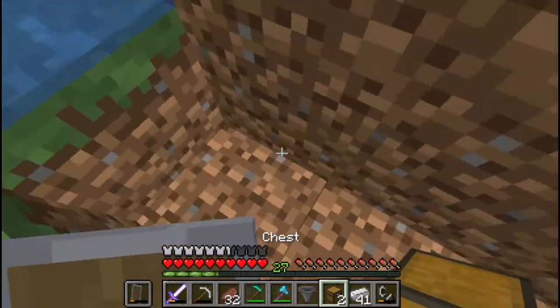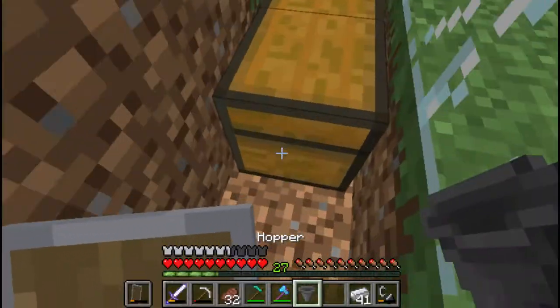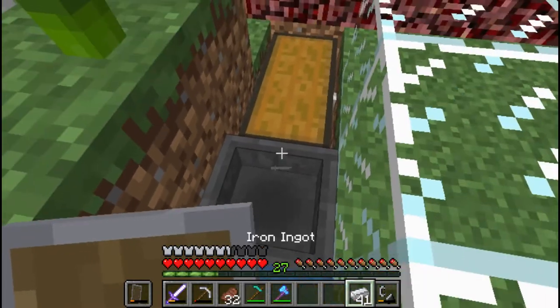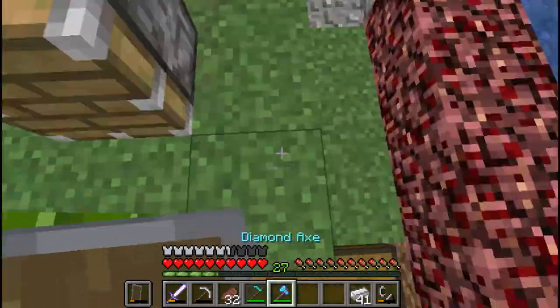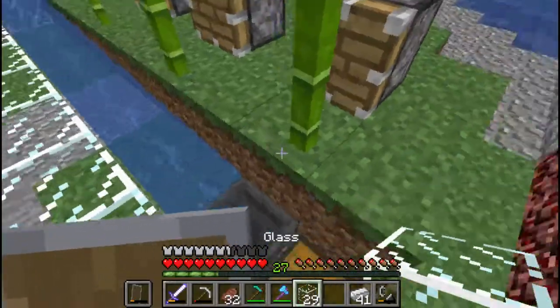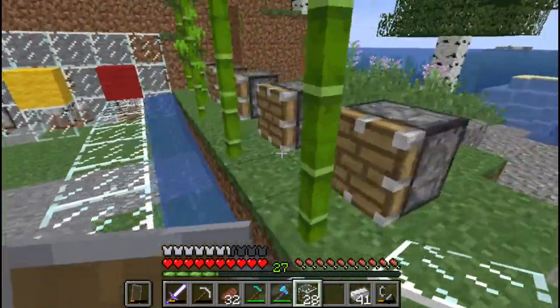Oh, the chest and hopper system is so awkward, this one. Right, nope, chest and hopper connected to the chest. Let me just check it works. Yep, okay, good, good. Now, glass, I'll put it over here. And then I'll make it taller as well.